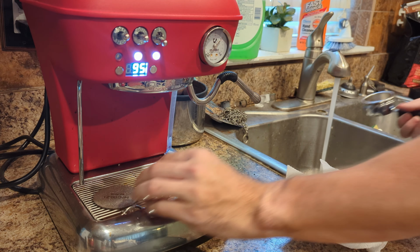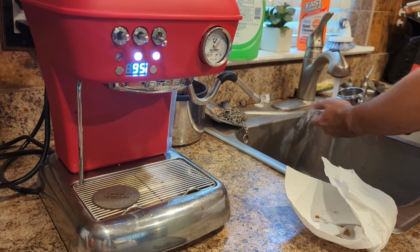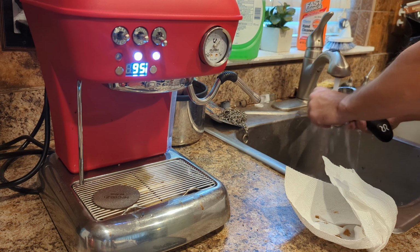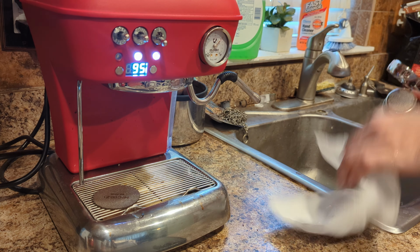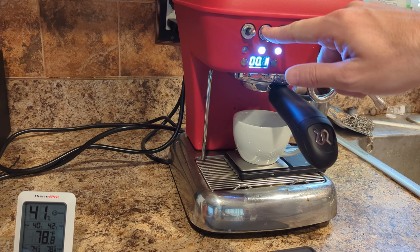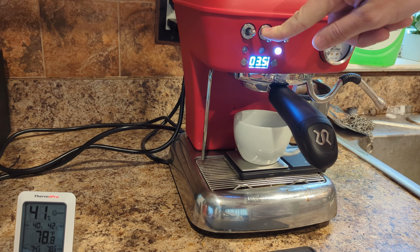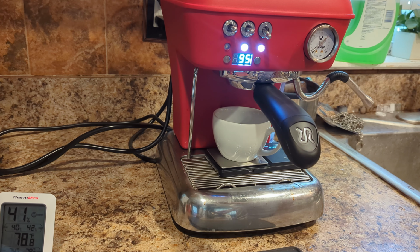I also cleaned and rinsed the portafilter and basket and made sure that everything was dry before each run. Also, before each session of testing, I actually ran an initial shot that was unrecorded. That way, the machine was kind of in a stable state before I started doing any data collection. As you can see, I also monitored the temperature and humidity of every shot throughout this test. There wasn't a ton of variation, but I did notice throughout each session the ambient temperature did go up as the espresso machine kind of heated the area around it. I'll talk more about that whenever I discuss the statistical results of this test. I also decided not to use the volumetric dosing of my machine because, again, I found that it was not precise enough.